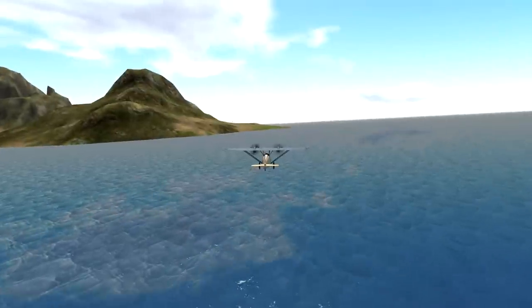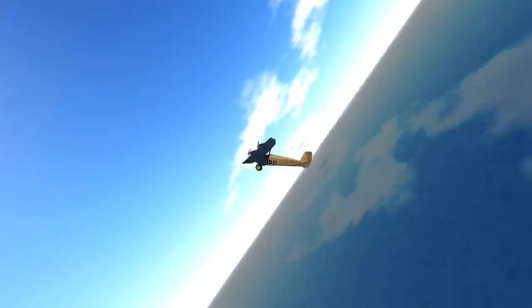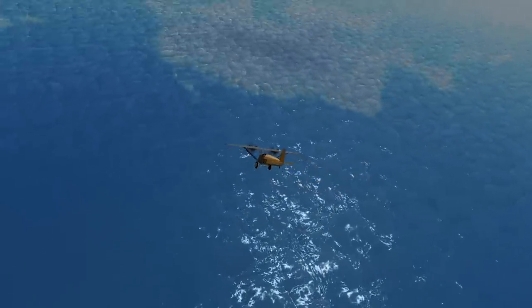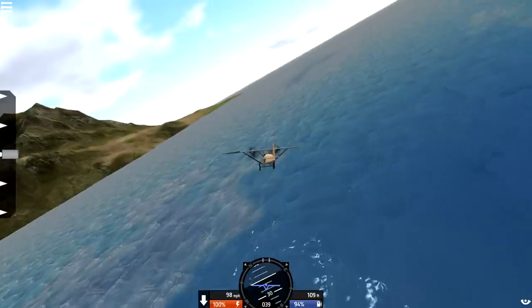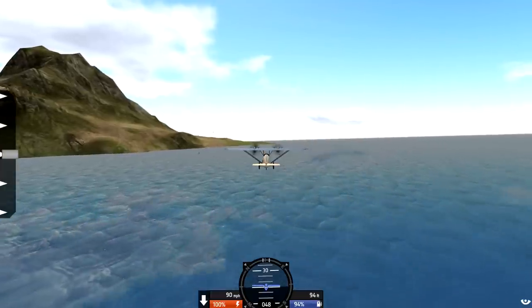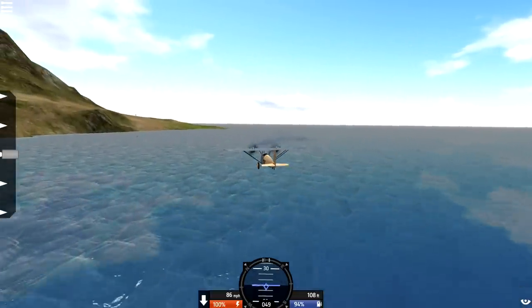So we've seen it can land — but can it do a loop-de-loop? I'm gonna say maybe, but probably not. I feel like it'll stall. Yeah, we are pretty much stalling right there and we are falling out of the sky. So don't do that — if you try this thing out, don't do that. You go very slowly, then you stall and then you die if you're too low. We got up to a hundred miles an hour there, which is pretty fast for this thing.